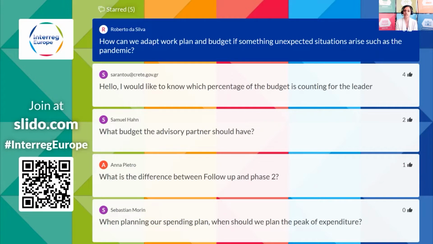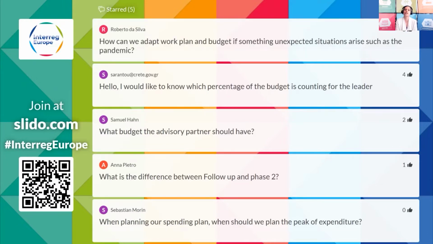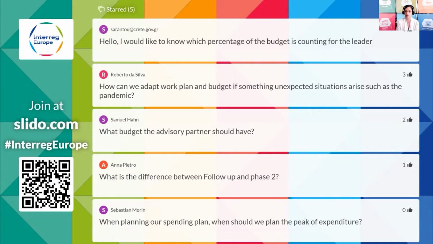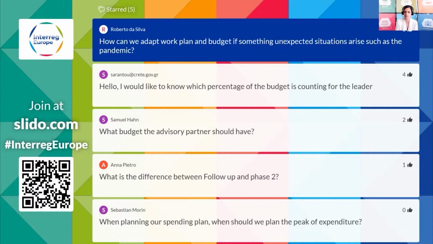Of course, the activities can be adjusted if something unexpected happens, and there is also the possibility to adjust and reallocate your budget if you have to change your activities. There is a flexibility rule that will be applied to the budget. You will have the opportunity to shift budget between the cost categories and between the partners. Up to 20% of the partner budget can be shifted, and can be shifted from one partner to another. You will find the details of how this rule works in the program manual. It is improved compared to the past, because you will now have a bit more flexibility: there is no ceiling on the shift between the cost categories, but only a 20% limit for the partner budgets.